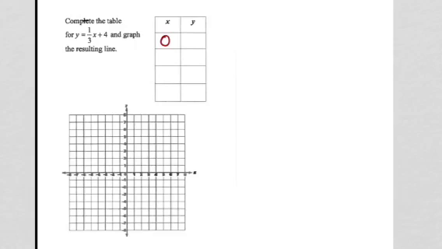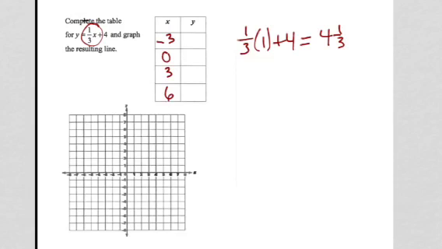But if I pick 1, let's look at this equation. If I pick 1, that's 1/3 times 1 plus 4. 1/3 times 1 is 1/3, and the answer would be 4 1/3. And I don't want to graph that. I would much rather be graphing with whole numbers. So sometimes the numbers you pick do matter. So in this one, I'm going to put the 0 there. I'm going to put the 0 here. I'm going to pick numbers that will easily work out with the 1/3. So numbers that are multiples of 3. Like -3, +3, and +6. I could have picked 9, but 9 wouldn't fit on the graph, so that's why I went back to the -3.